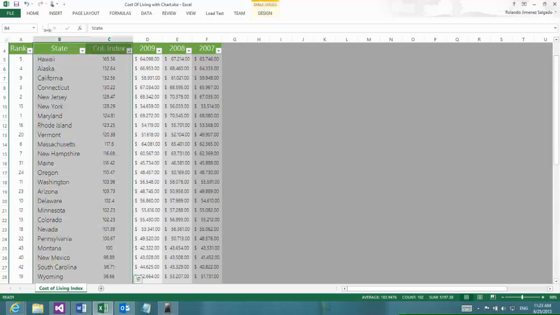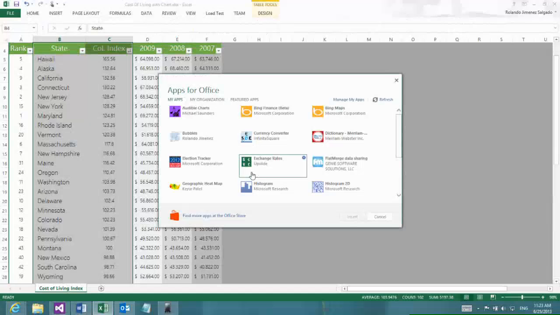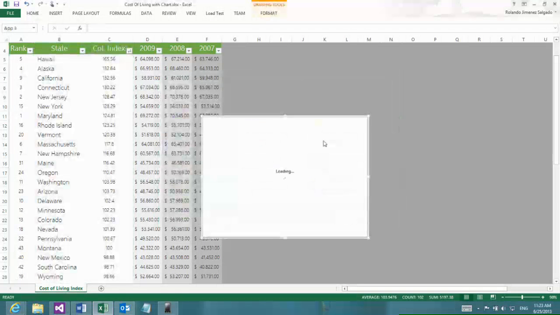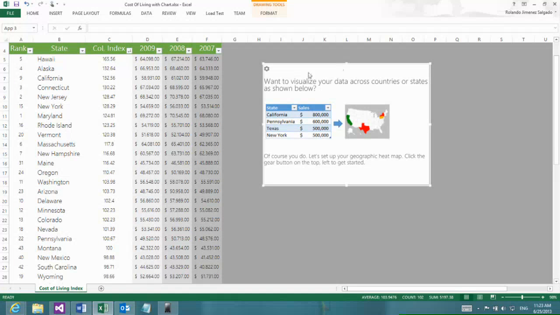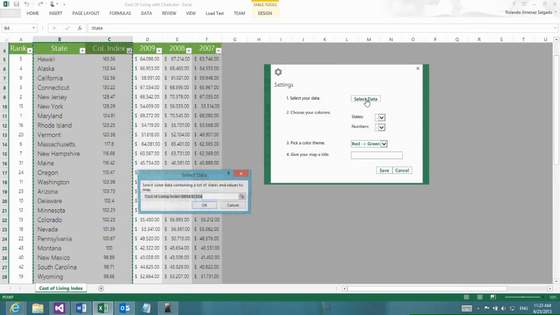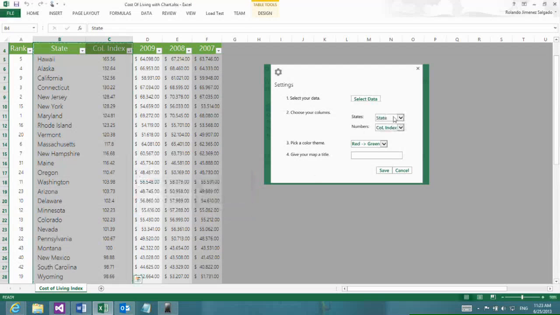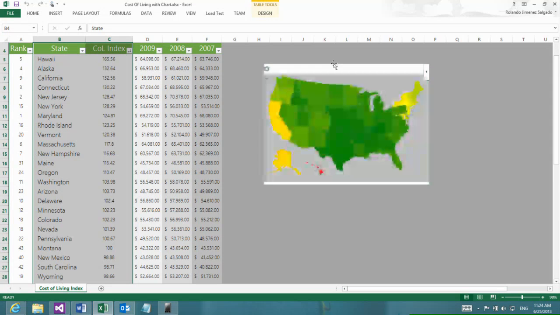So let's look at another app. I'm going to insert this geographic heat map, which makes a lot more sense with United States. I'm going to, again, use this app and configure it, select the same data that I had with the bar charts. And now the app recognizes there are some columns I can use. I can configure the colors, the color scale. I can give it a title. And boom, I have an app that is rendering the data in a way that makes much more sense. Now I can see the values in a geographical way, so it's much easier to do some data analysis here.